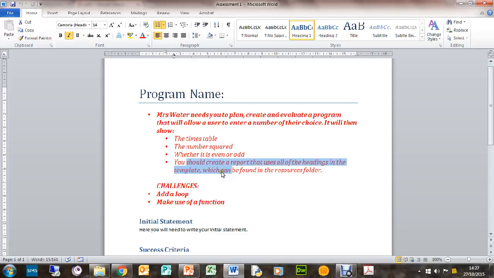So why are we doing it? The question is, why do we need to plan and do reports and all that sort of stuff? Well, programming is not just about typing in code. It's also about planning and communicating what you're going to do, because that's a really important part of it. It's not just doing the program and walking away; it's explaining it to, say, a potential customer. But in this case, you're going to have to do this for your GCSE anyway, so it's good practice.